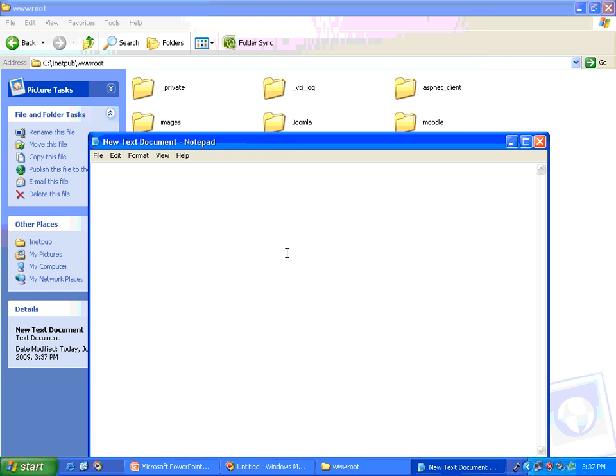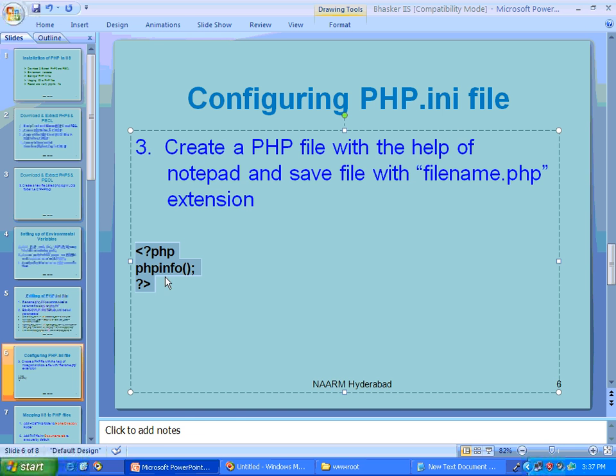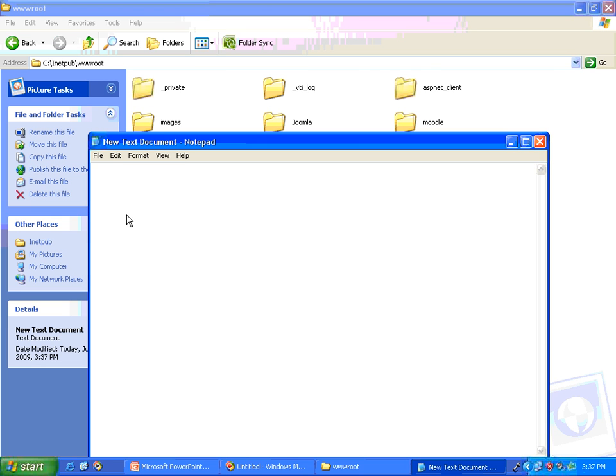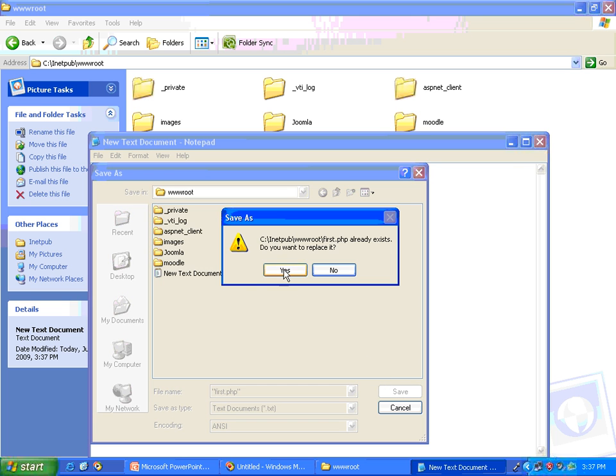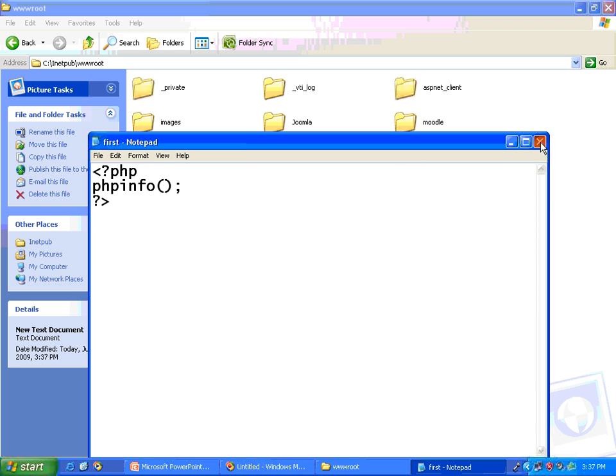Whatever code we copied from the slide, we paste into the document and save the file as first.php. Click save.